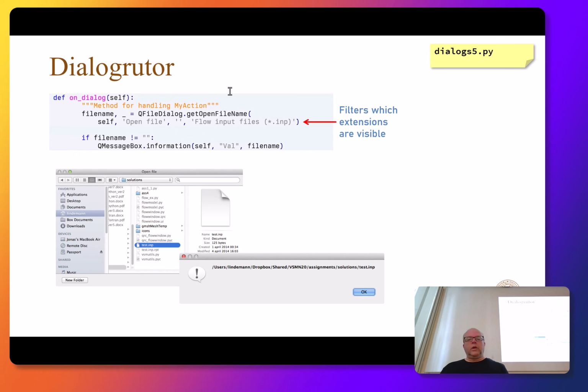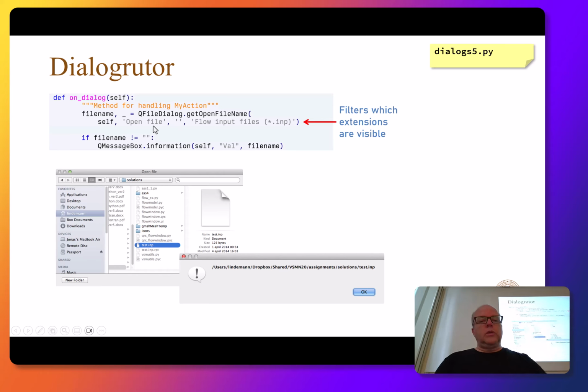Another very common dialog, which you will use in this course, is the file dialogs. They ask the user for a file name on your computer. There are two of them: get open file name and get save file name. So open and save are different dialogues. They have different functionality.